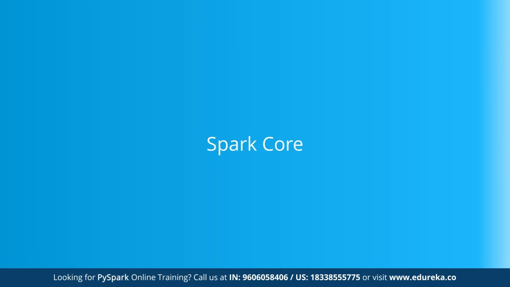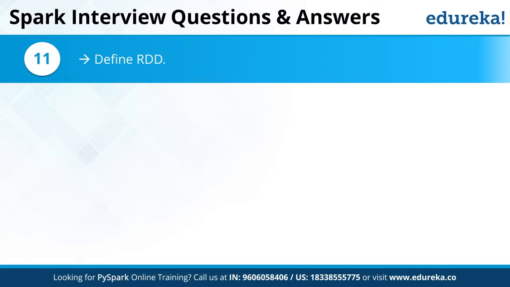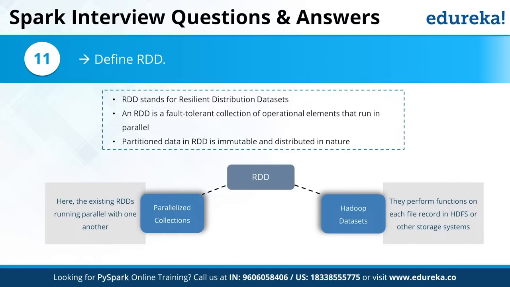Let's have some detailed questions related to Spark Core. As I mentioned earlier, the core building block of Spark Core is the RDD, Resilient Distributed Dataset. It's not a physical entity, it's a logical entity. You will not see these RDDs existing. The existence of an RDD comes into the picture when you take some action. The RDDs will be used to create the DAG, and they will be optimized to transform from one form to another, to make a plan for how the dataset needs to be transformed from one structure to another.